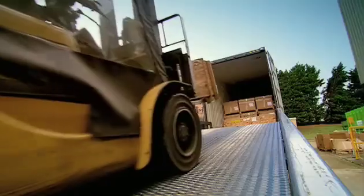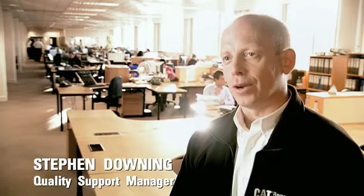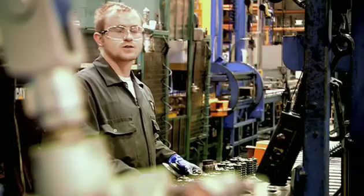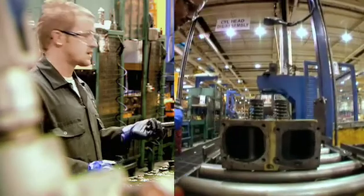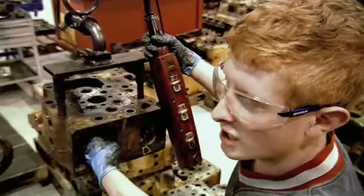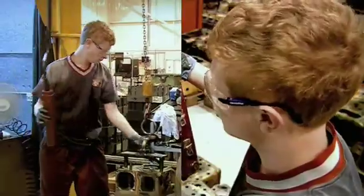We receive the cylinder heads and they go through an initial inspection procedure where we ensure that we can actually reuse the core of the cylinder head. If not, then the part gets recycled. Basically the cylinder heads come through the door, we're stripping down to the bare essentials — removing the cord plugs, the gaskets, bolts, screws, anything that needs to be removed. Here in this section we remove the grub screws via the drill; I know which ones to remove because they're marked up on the top here.